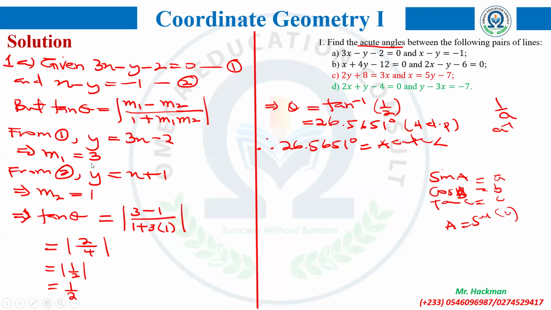But that is not necessary. Quote it with the absolute value. Whichever one that you find first, call it M1. The second equation, M2, you are not going to test which one is bigger than which one, because the negative would be taken care of by the absolute value in the long run. Is my point well made? Okay, all right. So that was just by the way.